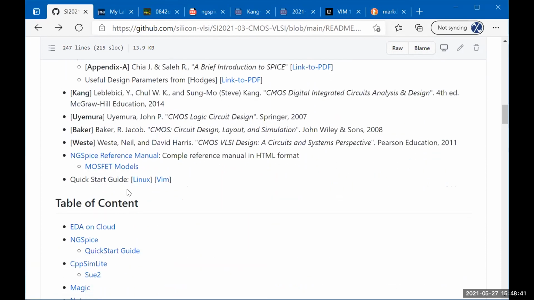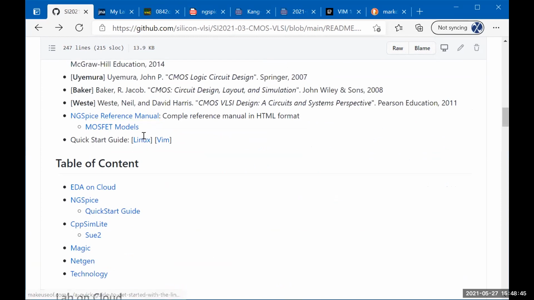All right. If you go into the GitHub page, you'll see I've added two links to Linux and Vim. For people who are absolutely new, or who did something a long time ago, these are two great tutorials. Each one should not take you more than half an hour, 45 minutes.